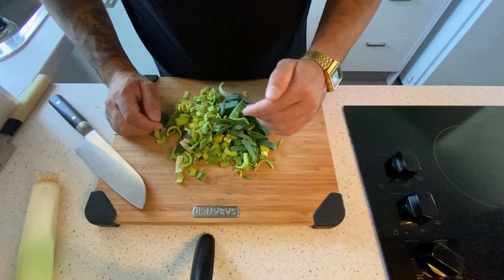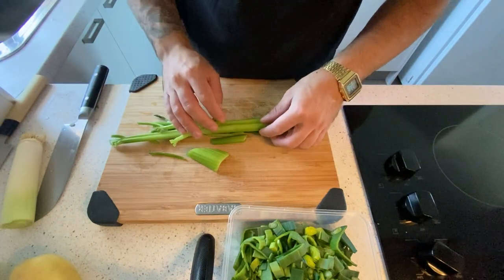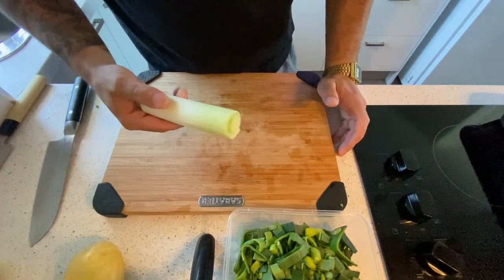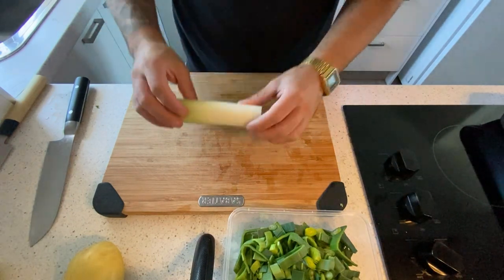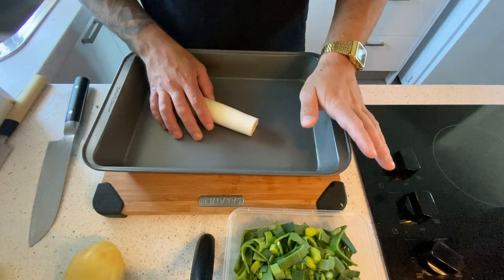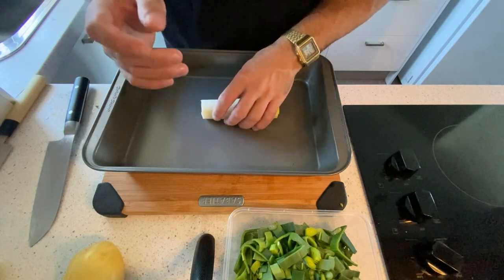I'm gonna add some celery as well. Usually when you buy it at the market it's a big bunch, so it works very well with the fish. Clean it down, roughly chop, and it's gonna go in our purée. We have our leek - this is actually a very nice part to eat. Just wash it, season with salt and pepper and oil, place it in the tray, and I'm gonna put the oven at 180-200 degrees. I want it to caramelize on the outside but stay al dente inside. Make sure you cook it all the way through.